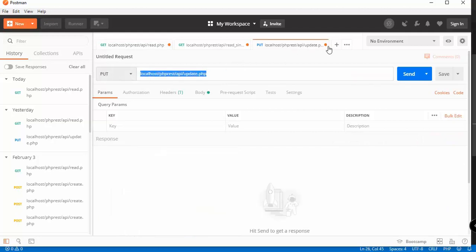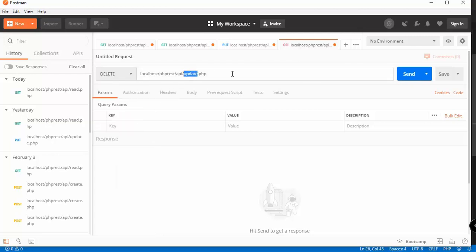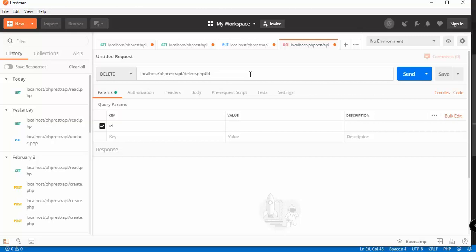So we'll just copy this and then create a new tab here in our Postman software. Make sure that the method is delete, and of course the file that we want is the delete.php, and of course we're going to supply the ID of the record that we want to delete.